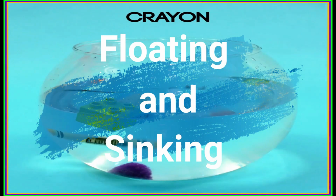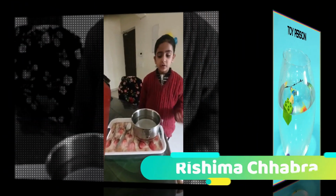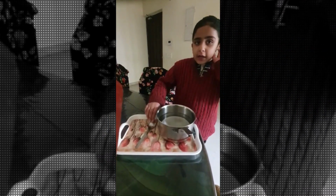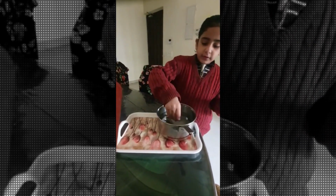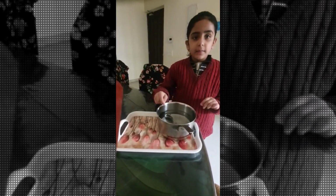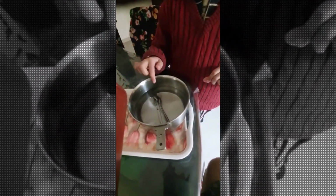The things required are a pan filled with water, a plastic spoon and a steel spoon. You can see I will put the steel spoon and plastic spoon both in the water. Steel spoon will sink and plastic spoon will float.